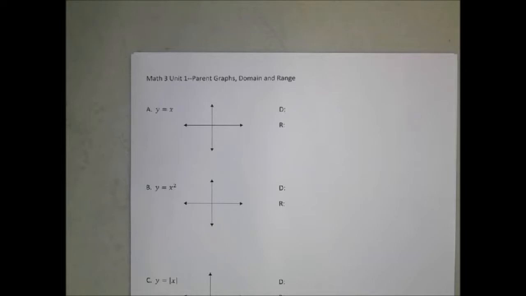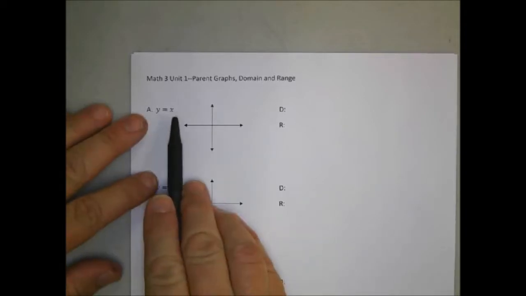Okay, there's a common theme that runs throughout the entire course of Math 3, which is looking at a function, usually it's a function, looking at the parent graph and then seeing how the graph changes by doing different things to the equation. So we're going to spend just a little bit of time making sure you guys understand parent graphs. Now the first one is simply the linear equation y equals x.